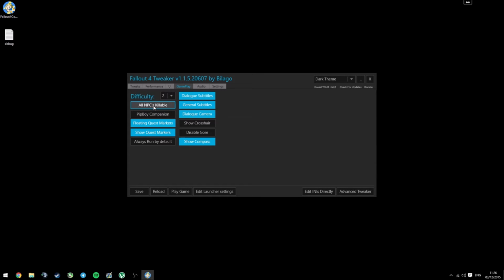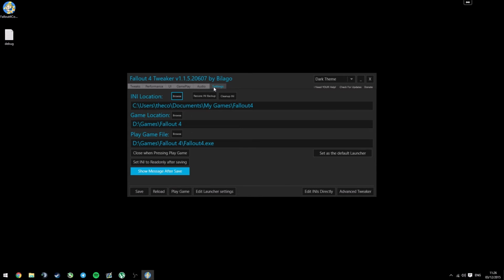If you kill an essential NPC. Most of this is just personal choice. Rest of that on. What I would do is set your ini file to read only, unless you're going to mod. If you're going to add mods to the game through Nexus Mod Manager, you have to keep it disabled. But if this is all you want to do, you just want to run the game slightly better, there'll be another step. This isn't just it, but I would recommend turning that on and then pressing save.